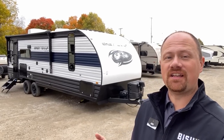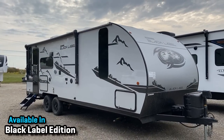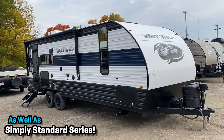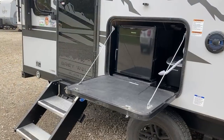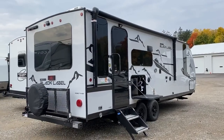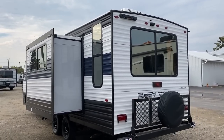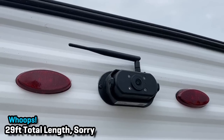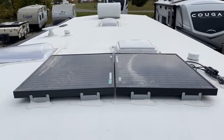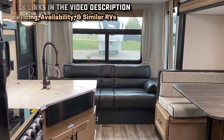This is the 23MK Grey Wolf and it's the camper so nice they built it twice. We're going to get to see this one a couple different ways today — mostly in the optional Black Label package, but I've also got footage to directly compare against the standard series version. This floor plan is only about 28 feet long, and the weight is ideal for half-ton towing, but it's got huge windows and a slide out that makes this small-to-medium-sized camper not feel so small when you get there.